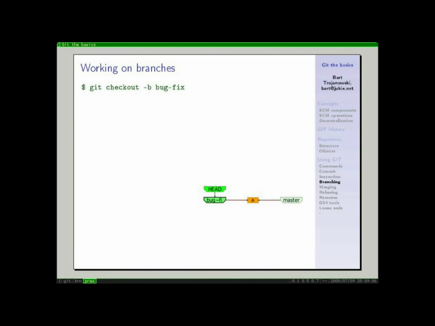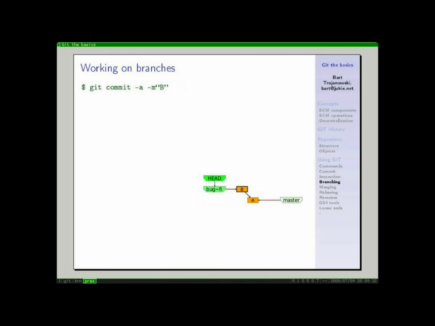We're going to do a git checkout -b to create a new branch because we want to work on a bug fix. A common workflow is to create branches for a particular task. So if you're working on a new topic, you can create a new branch for it. You can always work on master if you want. That's the default branch you get when you create a new repository. But a common workflow is just to create a new one because you never know when you're interrupted and you need to work on something else. So let's start a bug fix branch.